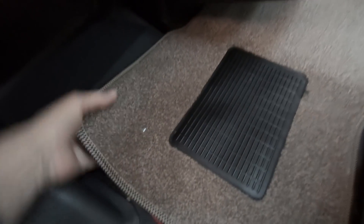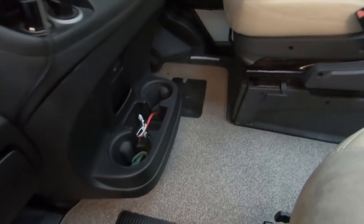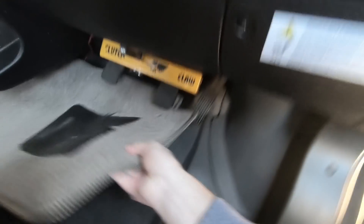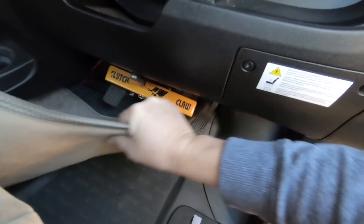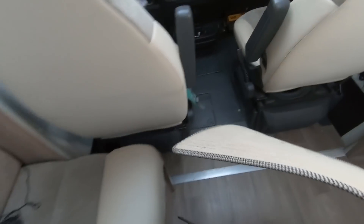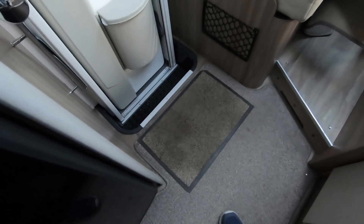And then I've got the carpet here which is held in by poppers — the other one on the other side, another popper there. I'll pull that back and go inside to finish that off — a couple of poppers here and there, so I should know how to wrangle this out. So that's the front carpet out, and now the middle carpet, which is the one that gets the muckiest. There's a doormat there as well.